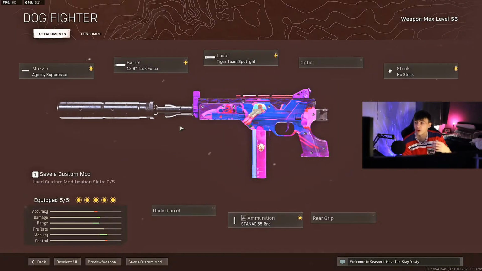But with the laser and everything else and the no stock, obviously, like I said, that mobility, sprint to fire time, the sprint speed, just getting around the map and positioning yourself is so easy with this LC10 class because of the attachments that are on it. And I genuinely think if you've not tried out the LC10 before, you definitely want to go and give it a go.